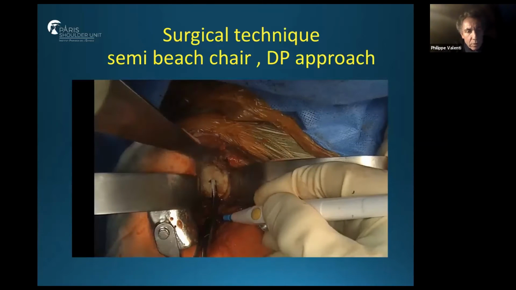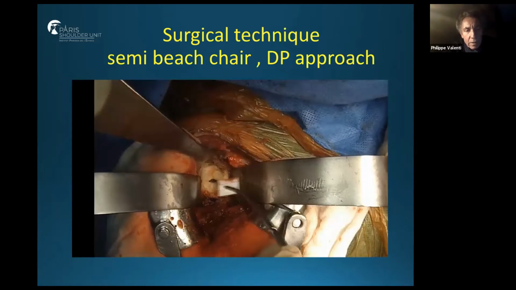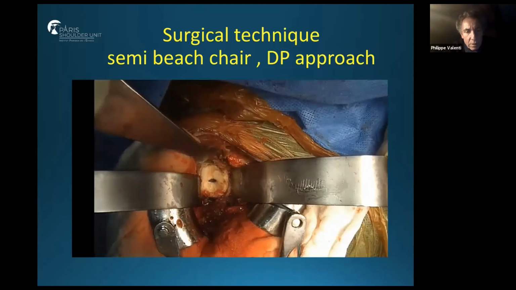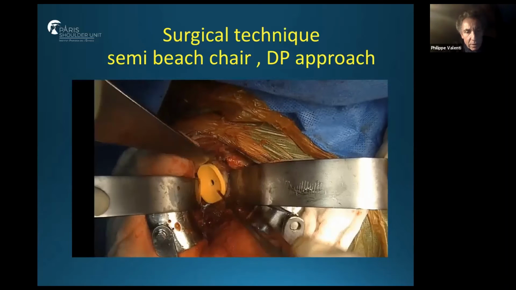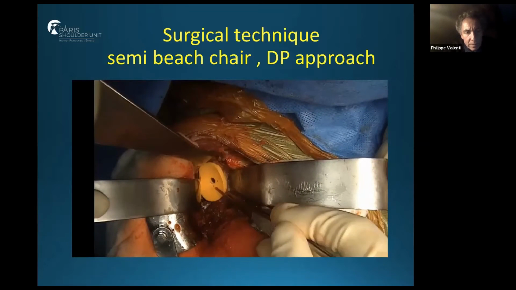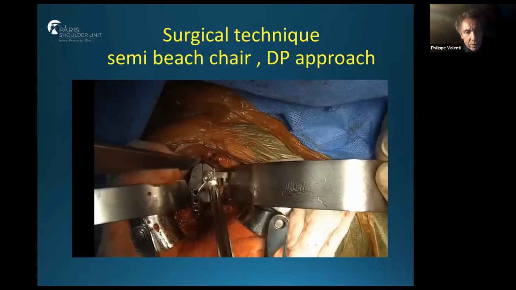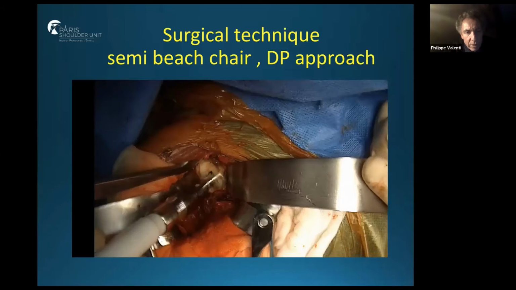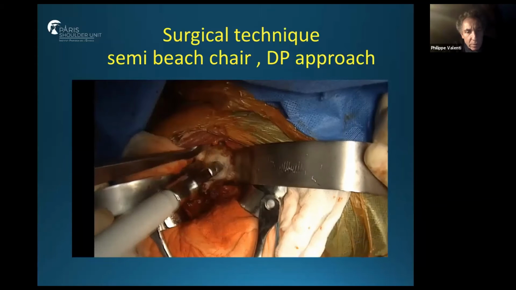For the reverse, I don't use the big one, but a smaller one, and we reproduce the preoperative planning. This is a very small glenoid in this case. I reproduce the distance inferiorly and superiorly. After, I use a guide and I put a Kirschner wire. When the position of your Kirschner wire is good, the operation is finished.